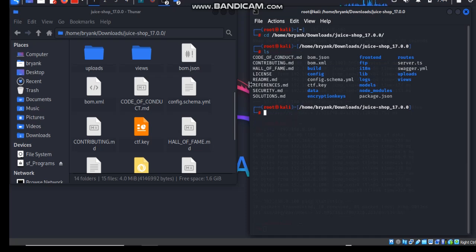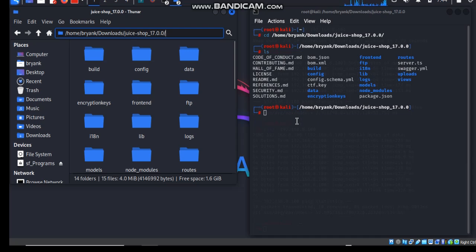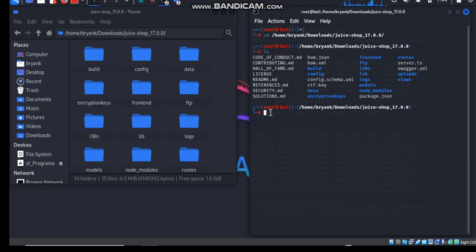I just wanted to let you guys know that when I changed the directory and entered into the folder, I'm now able to run what I want to run. And what do I want to run? First of all, you have to apt get npm to install npm.